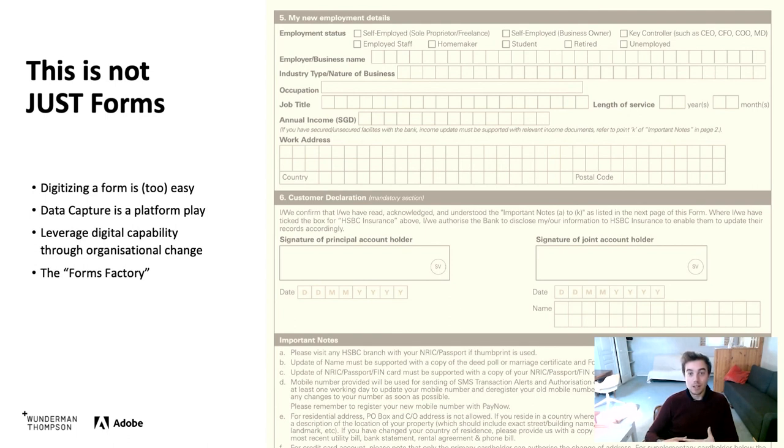And my personal view is that one day there shouldn't be any need for forms at all, and forms should be defunct, because you're going to use the data you've got for somebody to do an action that they want to do. Maybe you need to validate that data is current and they're happy for you to use it. But if you've got the data, all you need is some sort of signature or validation that they're giving their permission to do something. You don't need to send them a form anymore. And if you need a document of record, you can generate that digitally. Keep it all at the back end. You don't need to hassle your customer with it.